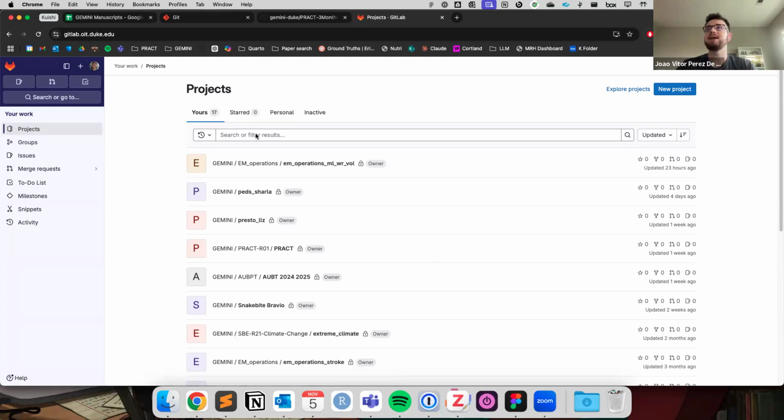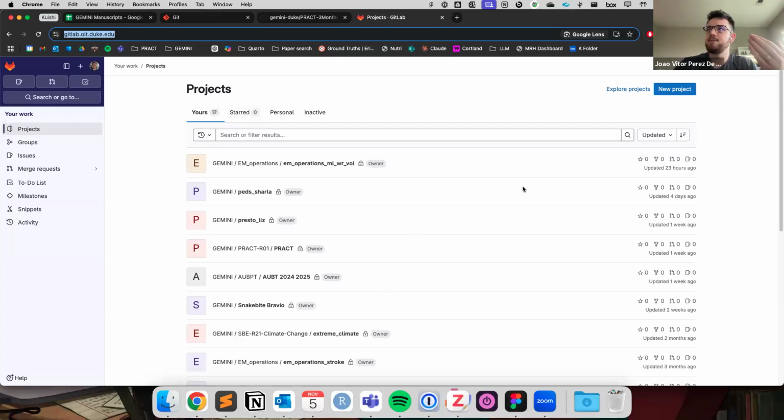And the GitLab can also be connected to a bunch of other resources at Duke. So let's say you are working with a virtual machine, like you're doing some analysis and you don't want to use your own computer for some reason, or because of some safety concerns, you can use some virtual machines to do it. And those virtual machines can be directly connected to the Duke GitLab. So I can post this in the chat so you guys can log in and have your first look at your GitLab page.